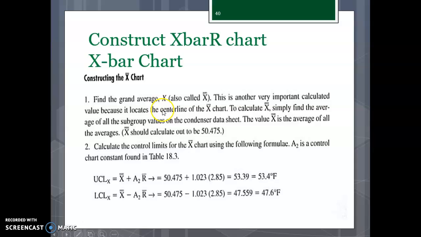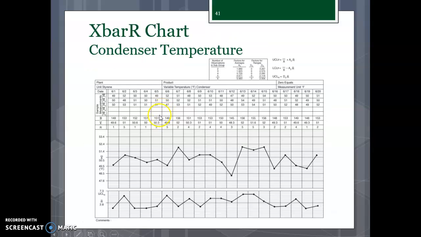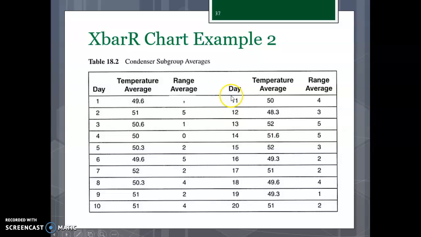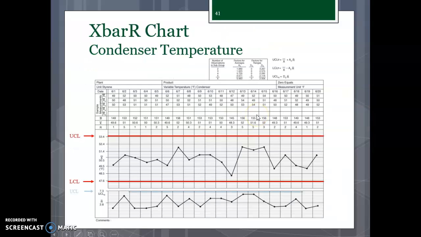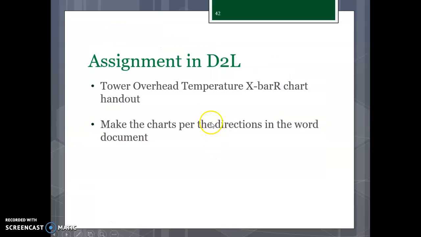So to construct one, we're just skipping through this because we're just going to take that data. So we would take this data and just put it right in Excel. That's what we would do. And then you'll generate this kind of a graph. So I'm going to stop here and resume in another PowerPoint over voiceover in a few seconds video. So your assignment in D2L is to look at the tower overhead temperature, create an X-bar chart there. There's questions in Word, and so go over that and then post it in D2L and use your Excel. And I'll be back in a few minutes. Thank you.